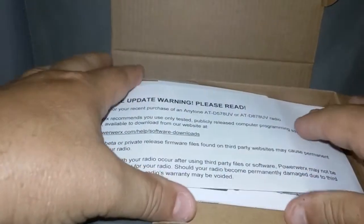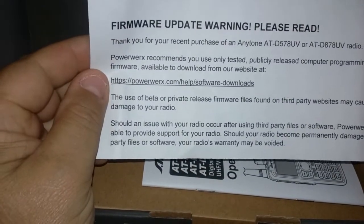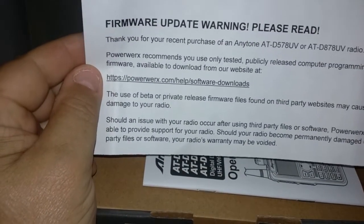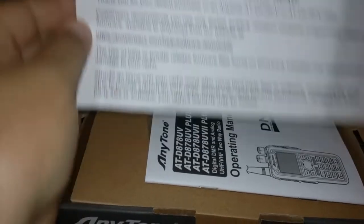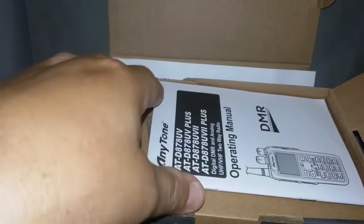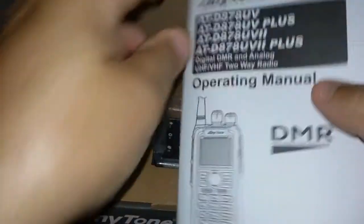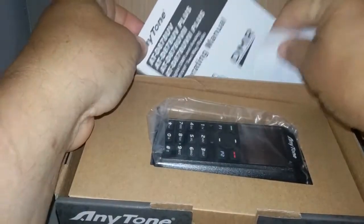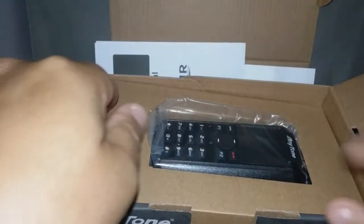Okay, let's see what happens here. We have a firmware update warning, please read. PowerWorks recommends you only use tested, publicly released computer programming. That I am going to do. We have the manual. The 2 Anytone stickers like last time.